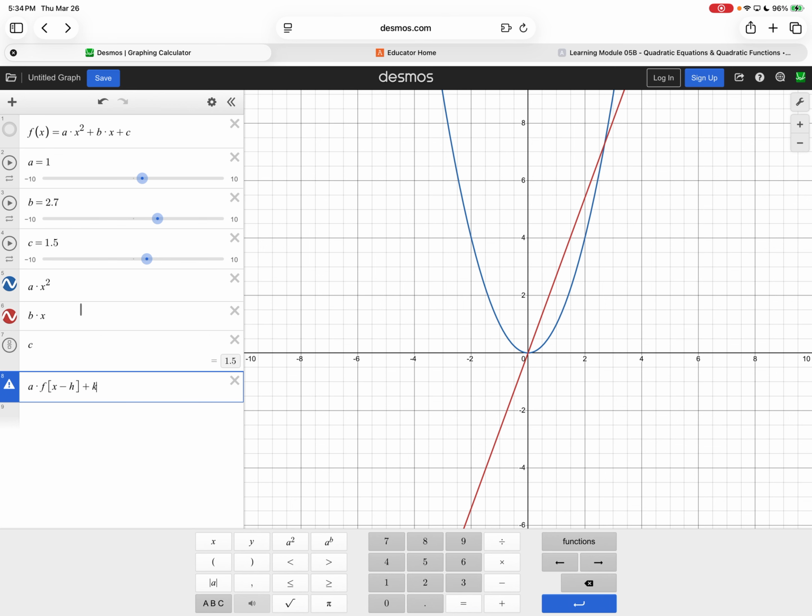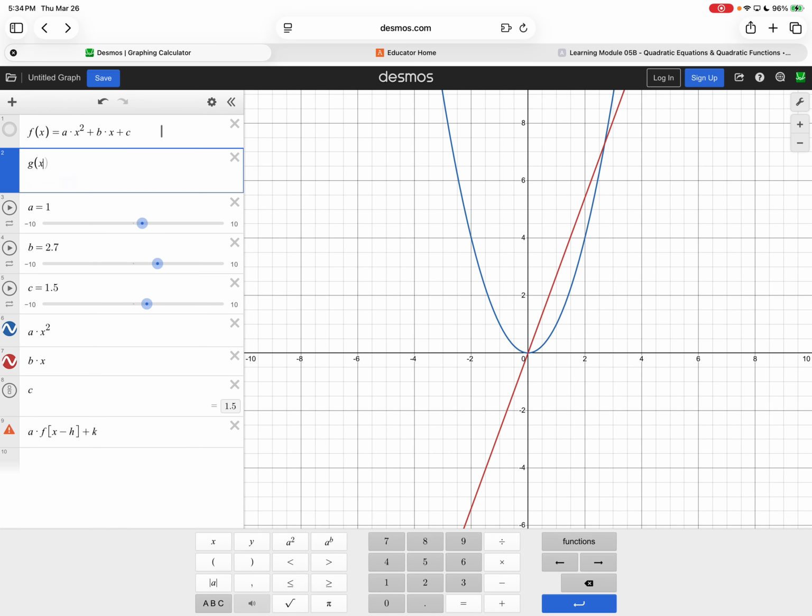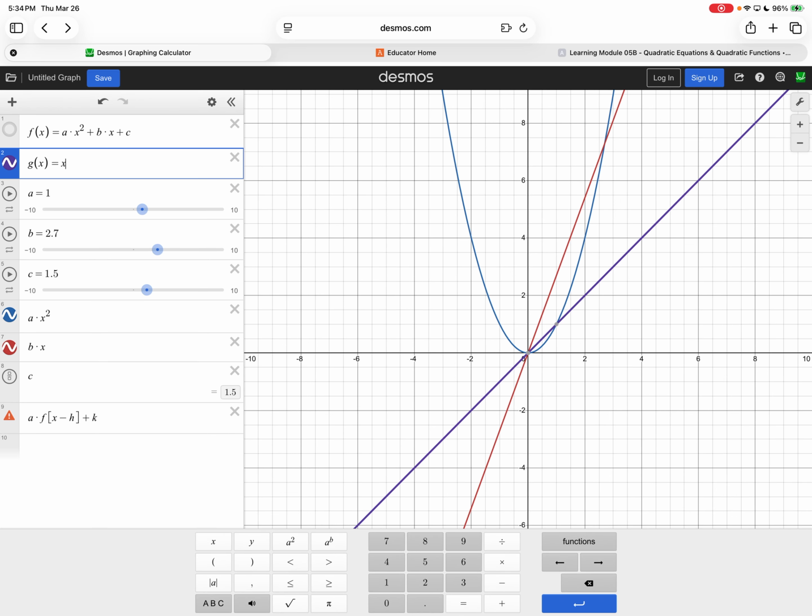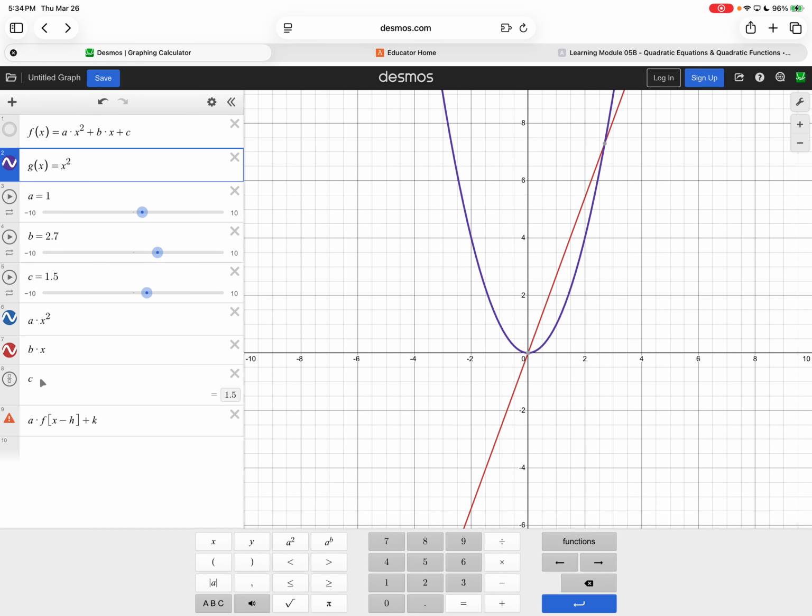right? Well, no, I got to change it. Let's do it this way. Watch this. Let's just make g of x just regular old x squared, okay? So I'll show you every parabola is really just x squared transformed, okay? So you take x squared, I can move it to the right or the left, up or down, and then stretch it, right?